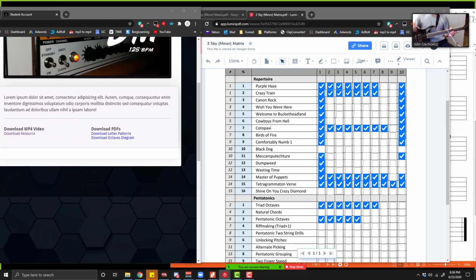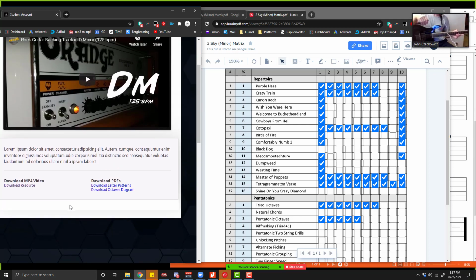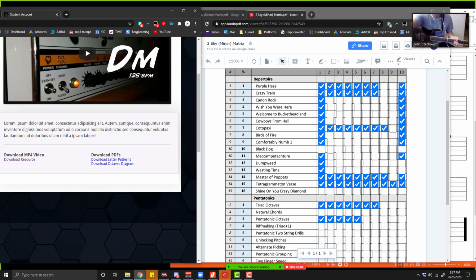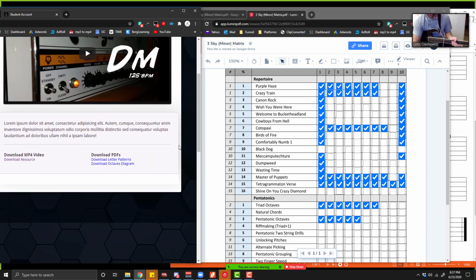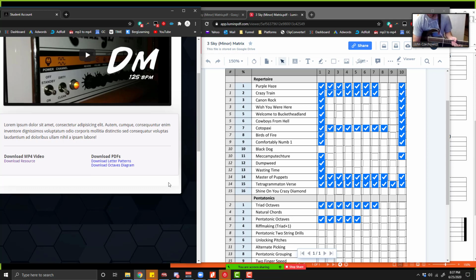So let's try playing one of these different keys. You mean just jamming in a particular key? Yeah, because right underneath, we've got the different backing tracks. Okay, oh, you've got them above there. All right. Keep in mind that these aren't modes anymore. They're the actual keys, like A minor, D minor, E minor.